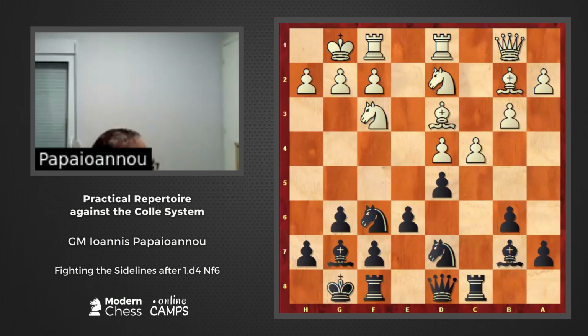dc4, not really, because I can play this even better, even later. So which move, please? I see a very good move for black. Very good move for black. No, the knight cannot go to e4. We lose a pawn. The move is, look at this move, knight h5. This is the move.